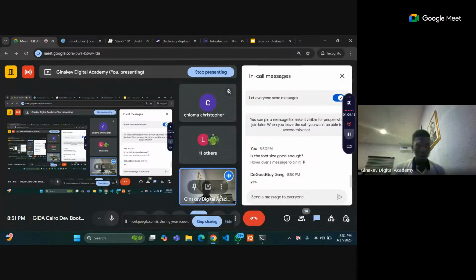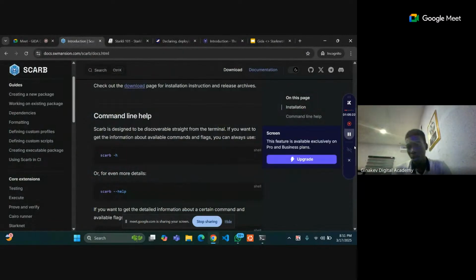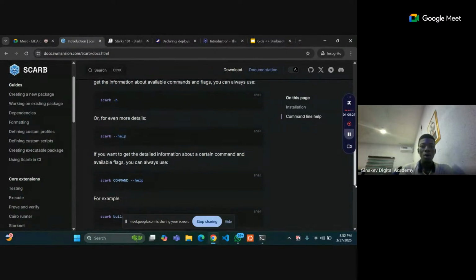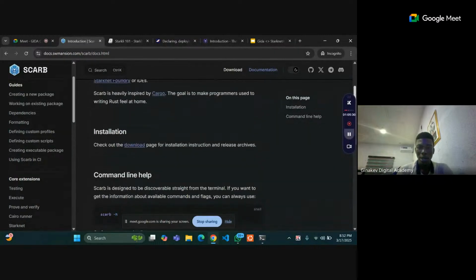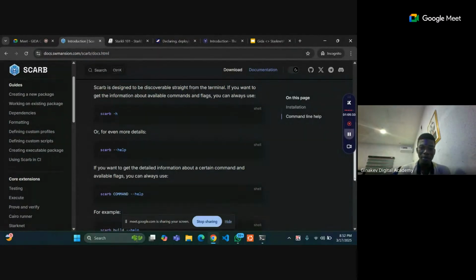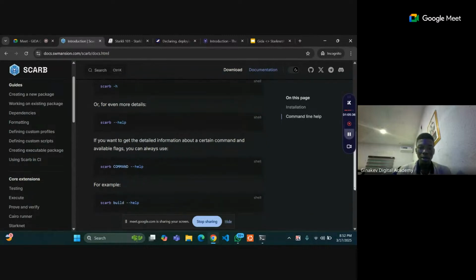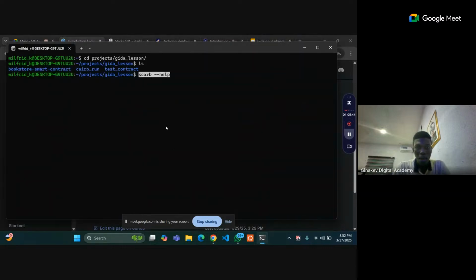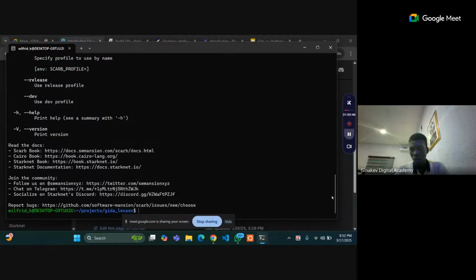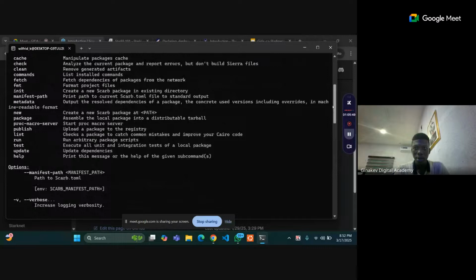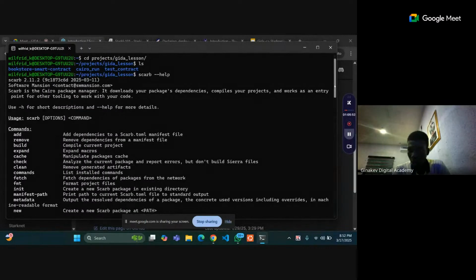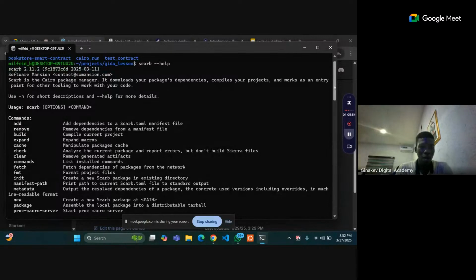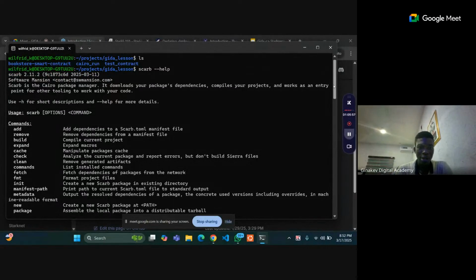So let's look at the Scarb commands. We have the command for help. First of all, we look at scarb help. What scarb help does is that when you put this in your shell, let's paste it here, it shows us all the commands that we can run with Scarb. So we have scarb add to add dependencies.